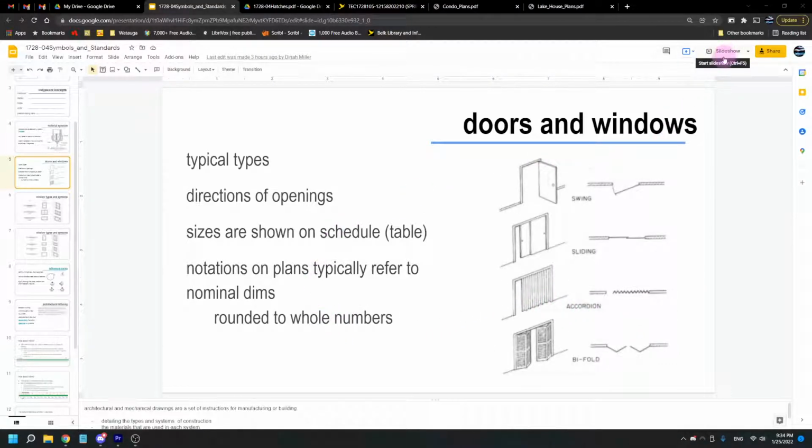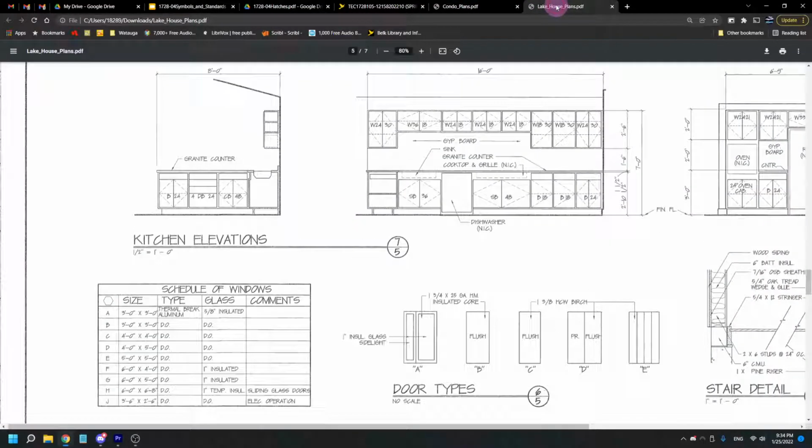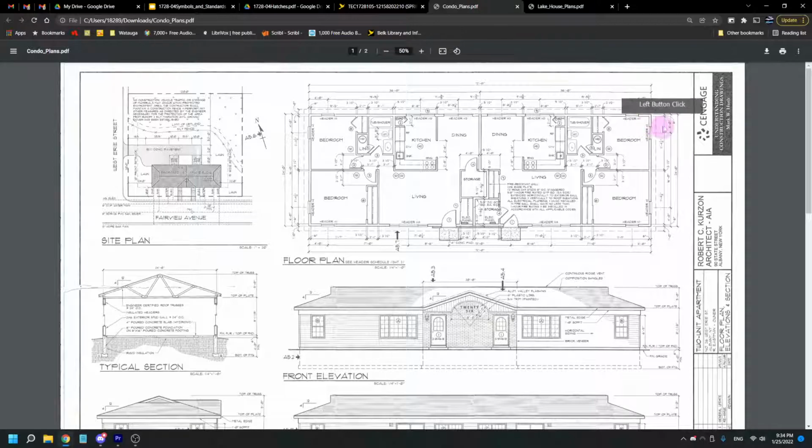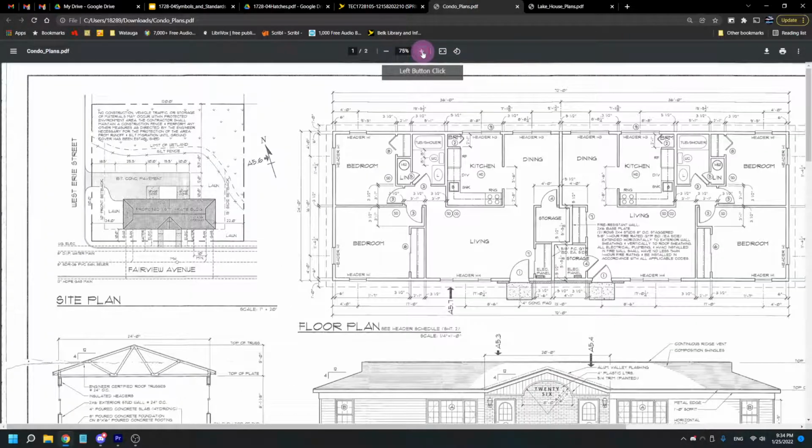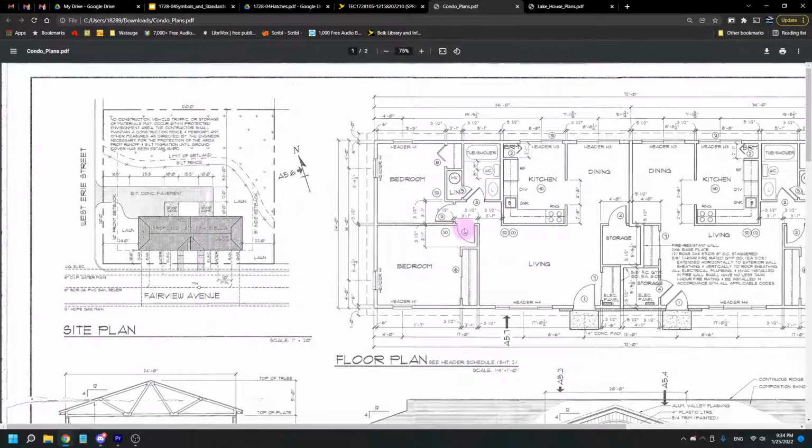Now on our plan, these are just going to be tagged, and we'll look at the condo first. So we've got our doors, and they're just tagged with a little number signifier. This right here is door number 1, and this then is, where's door 2? I go straight to door 3.